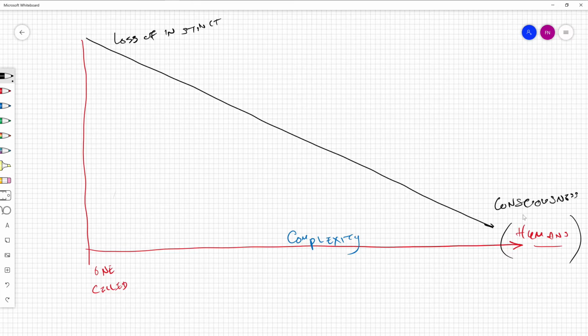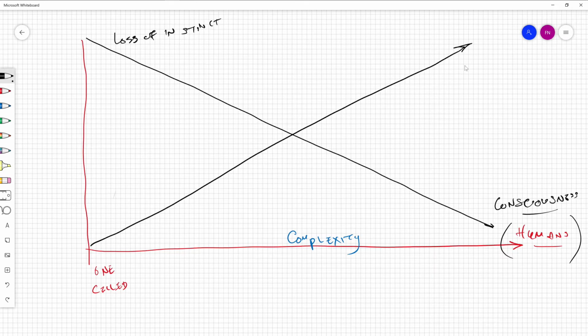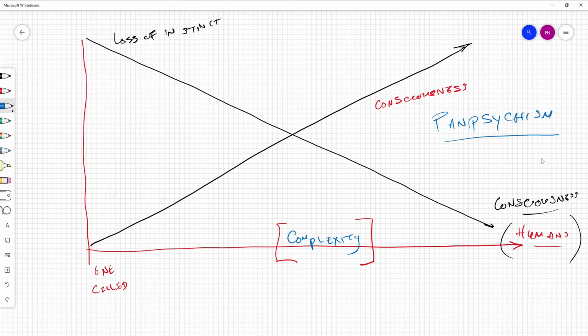On the one hand, you could argue, and be well within Darwin's work, that only humans are conscious. On the other hand, you could very much read Darwin as arguing that as instinct diminishes, consciousness increases. That in fact, as complexity in any organism increases, there is some measure of consciousness. This is called panpsychism. I think there is more evidence to suggest that in the end, Darwin endorsed panpsychism.